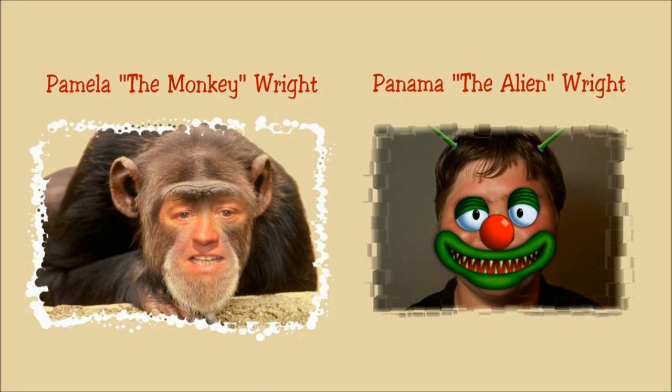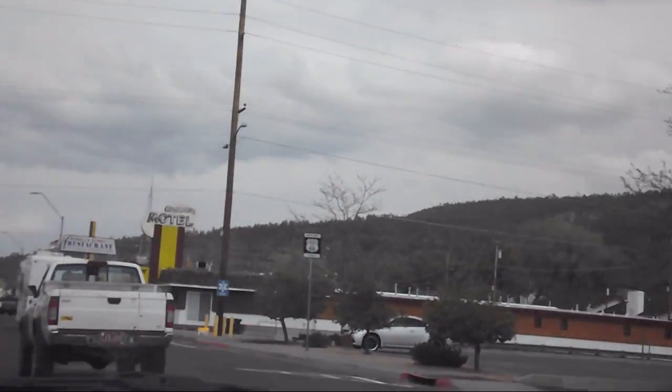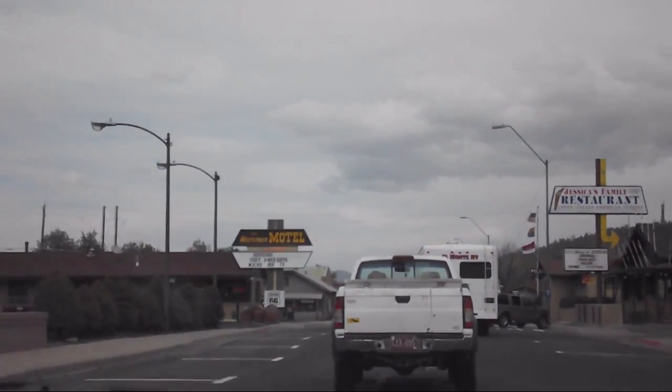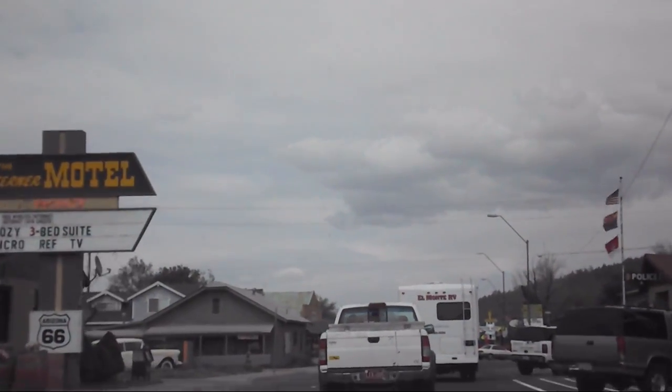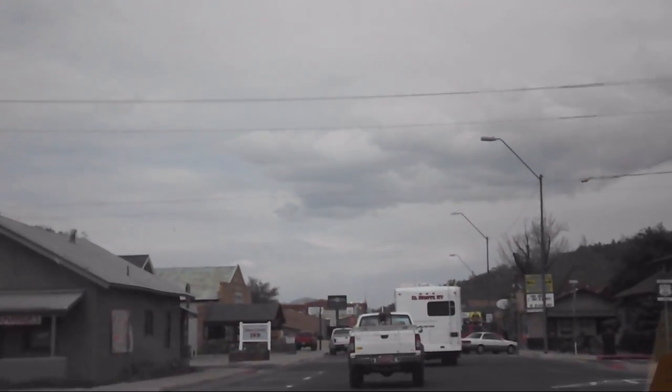There's really no reason to use live bait. From what we've heard, people are quite successful using whatever they're using around here. So, if you follow the road that you turn off to get onto Dogtown Road, if you follow all the way down, it turns into 4th Street in Williams, and at the end of that is the outdoor shop where you can get all the bait and permits.